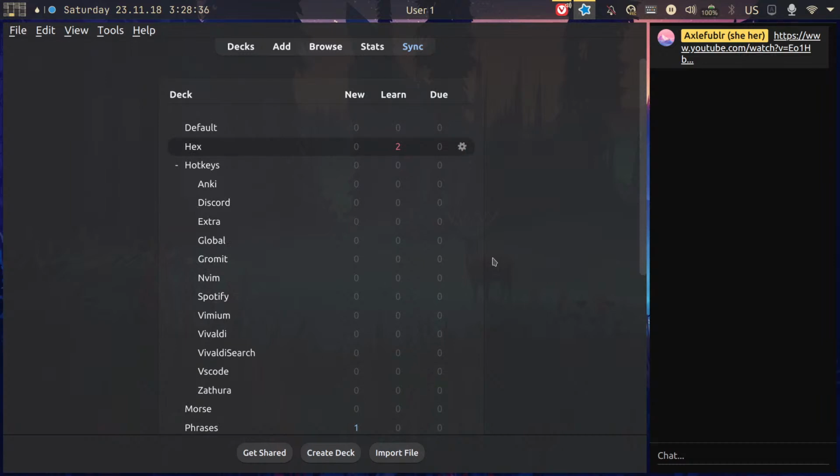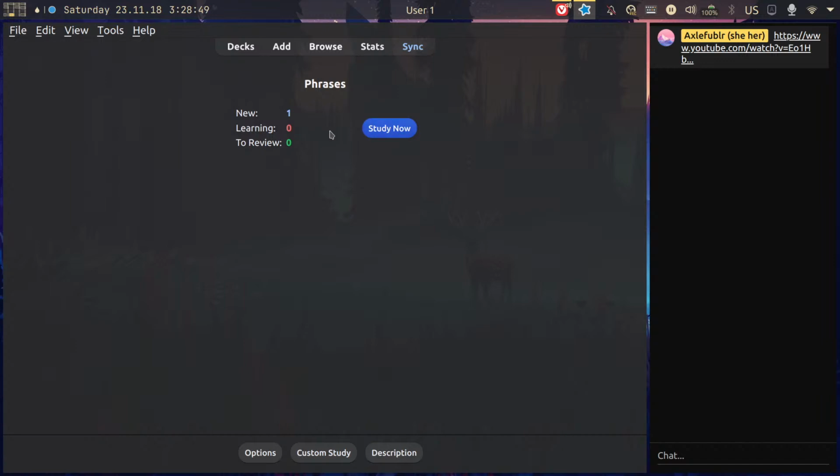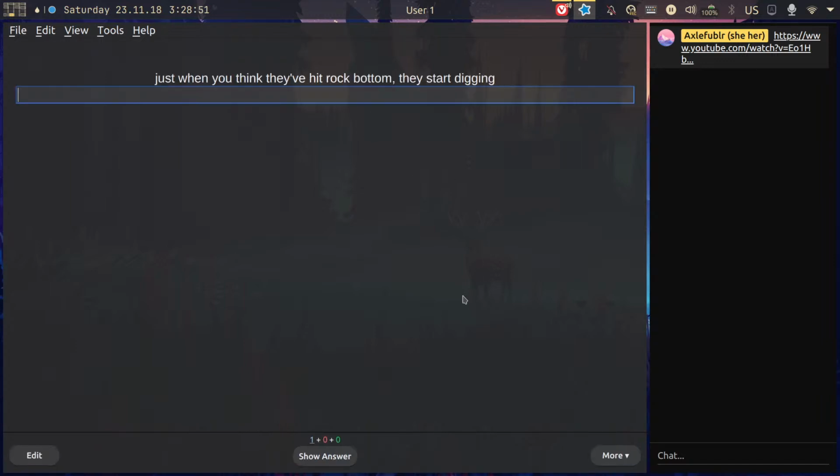Okay, so in Anki you have decks that you can create so that you can store your cards into them. Then say here you go into a deck, you have one new card, boom, you study it. Either you're incorrect, you press again, you're correct, you press good, and there is also hard and easy.